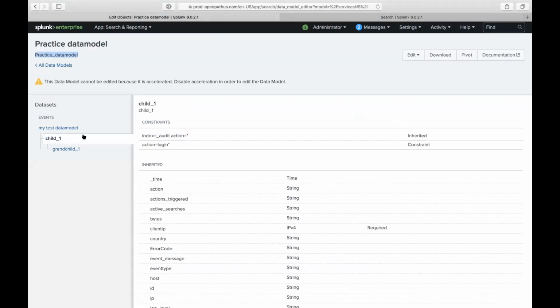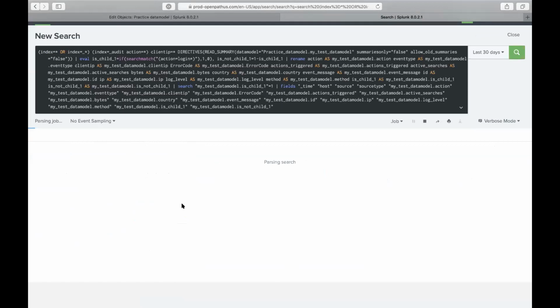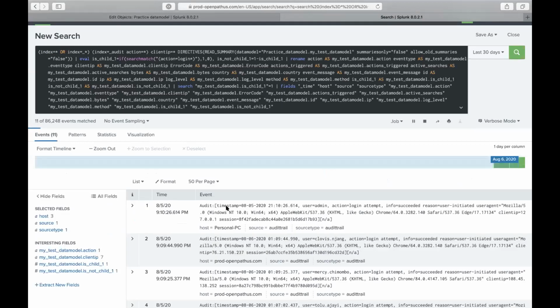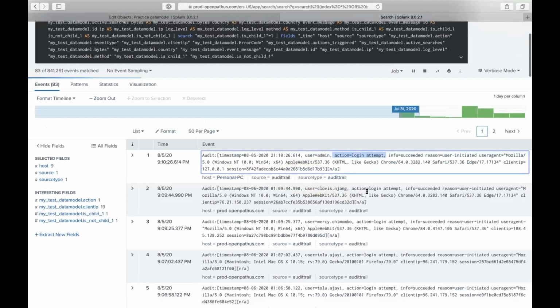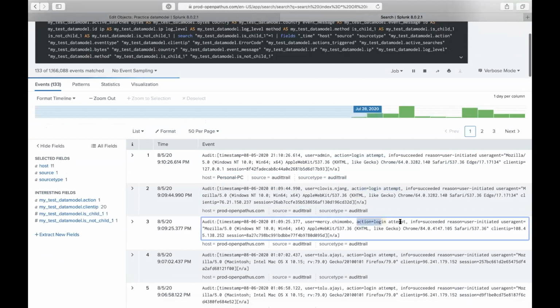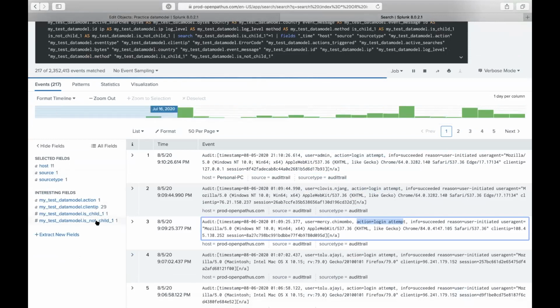Remember, our constraint for child one is that it has to be login related. So if I press 1, everything shown here is going to be login related. When I press 1, what you see now is user admin, action equals login attempt, login attempt, login attempt. And it's still going to be building for a while for that other stuff that we just added.